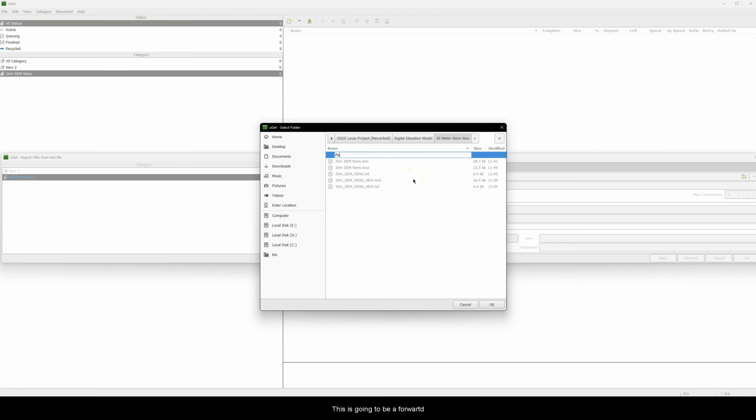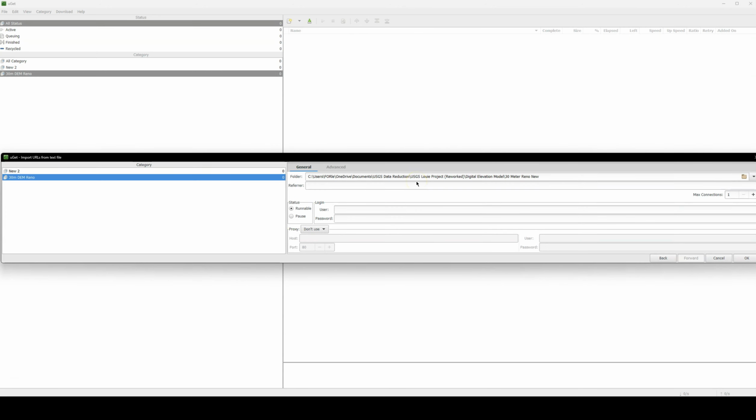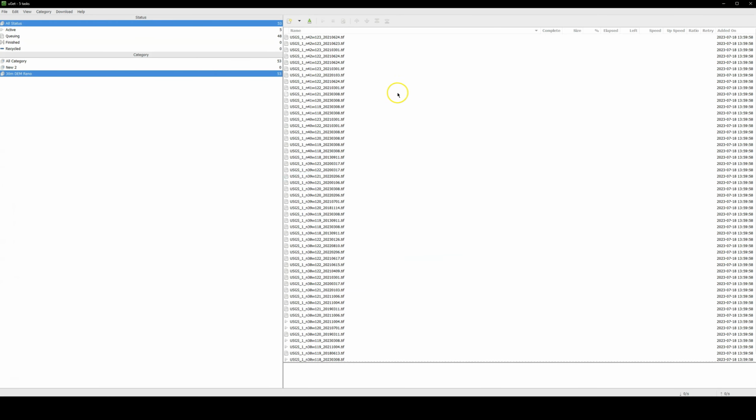This is going to be the 30 meter forward. That's where I want all of these to go. And then we're going to hit OK. And we're going to make sure this says runnable. And that's it. Other than that, we're not going to mess with anything else. And hit OK.